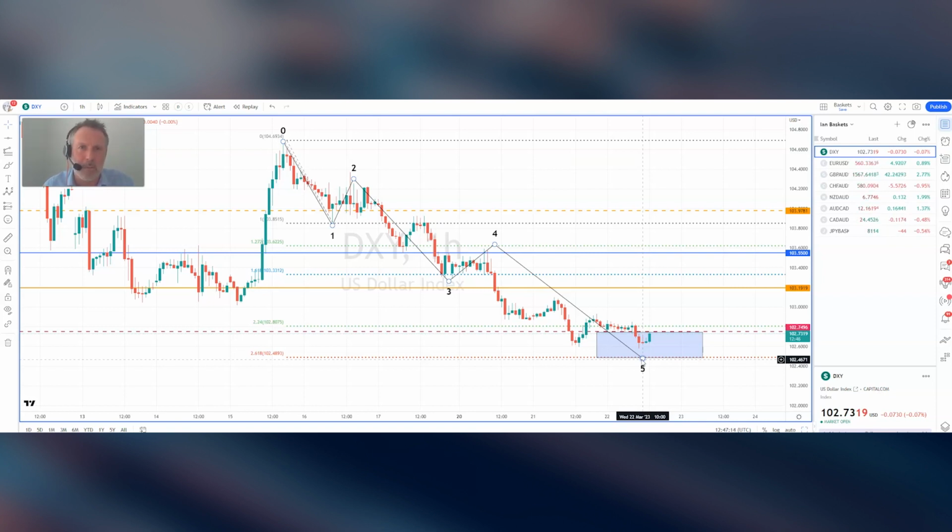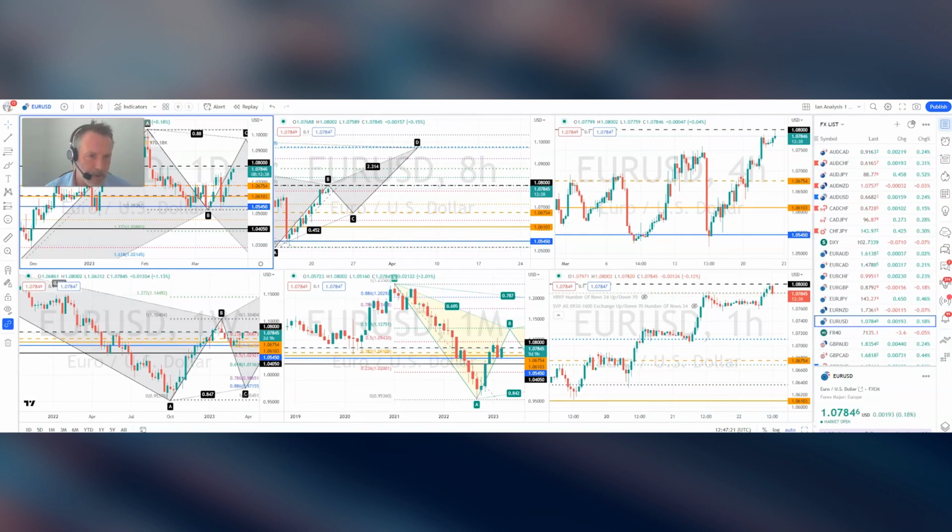If the dollar's got an upward bias, then if we're using correlation, the euro against the US dollar should move lower. Let's go and have a look at those charts. We're going to look at three different time frames because there's three different things happening here. We're going to look at the weekly chart, the daily chart, and the 8-hour chart. And this is all from a cipher formation analytical standpoint.